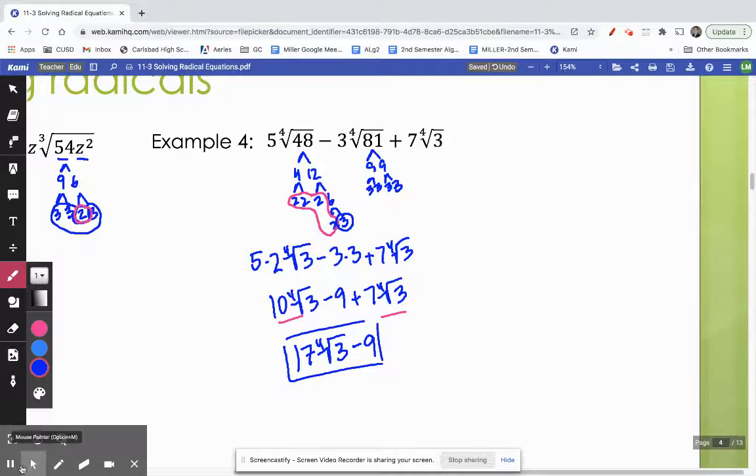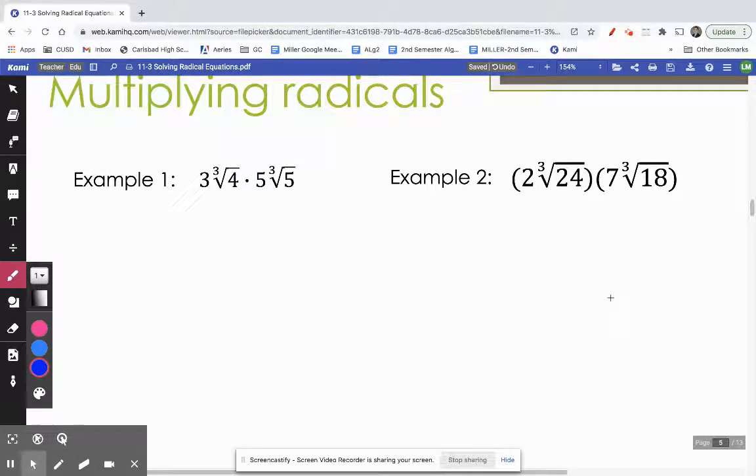All right, nice work. All right, multiplying radicals, okay? First off, these have to be the same root, okay? The same index or the same root to multiply them. Because remember, we have a property that says if we have like the cube root of a times the cube root of b, this can just become the cube root of a times b inside that same radical if that root is the same.